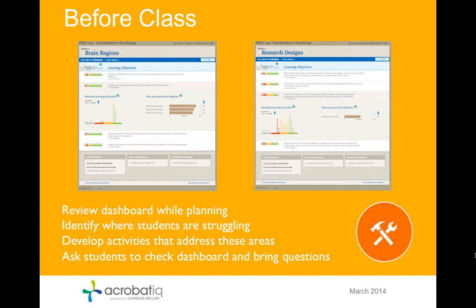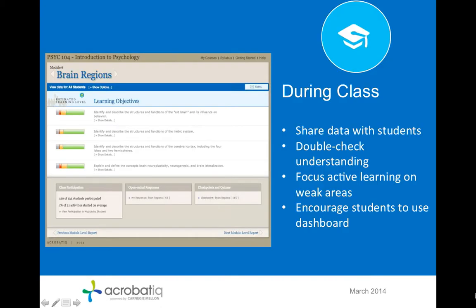I think I would also, before class, ask students to check their own dashboard and to see for themselves where they're doing well and where they're not doing so well, and to bring questions to class. Now, when I say class, I'm including in that synchronous live sessions in an online class. So any place within an online class where you have some flexibility and ability to respond to students. You could also create little videos or audio explanations targeting these issues where students are having trouble. So those are other options for online environments. So that's what I would do before class.